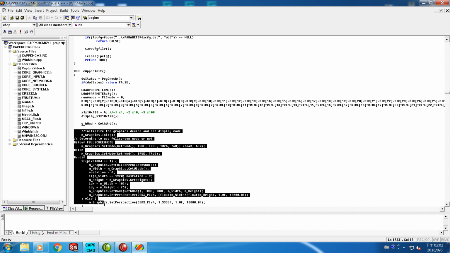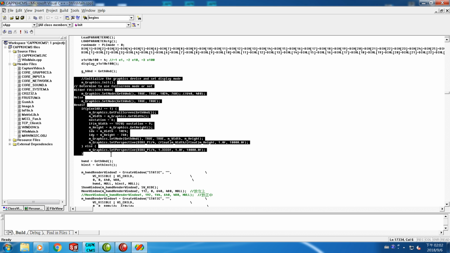Suppose the resolution of this screen is 1920 by 1680. We try to solve the problem of displaying in full screen.